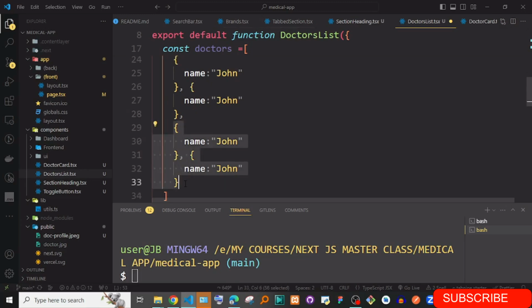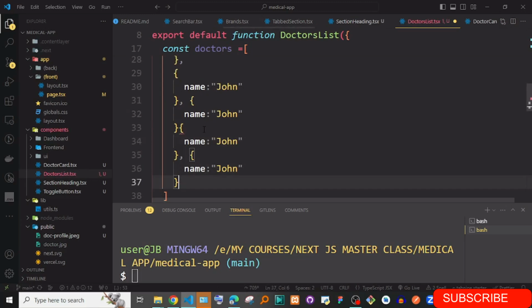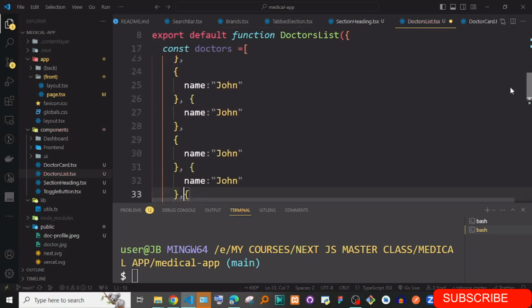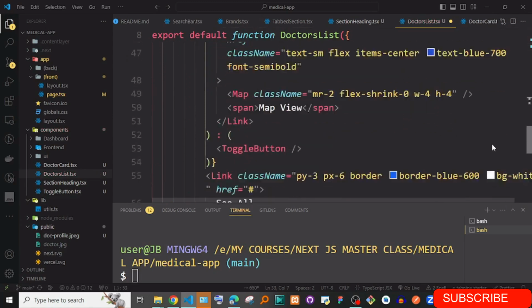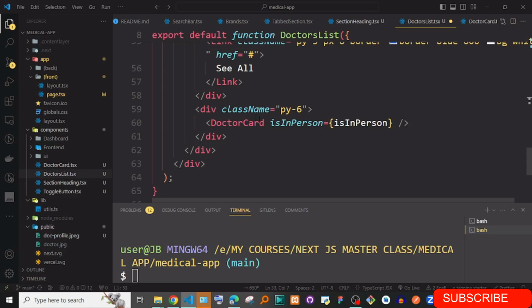So let me just copy this here. We have these, I don't know how many items, but we can just go ahead and now map. If I go here where you have the doctor's card, this one's supposed to be a map and maybe a grid, and this is where the carousel is going to sit.